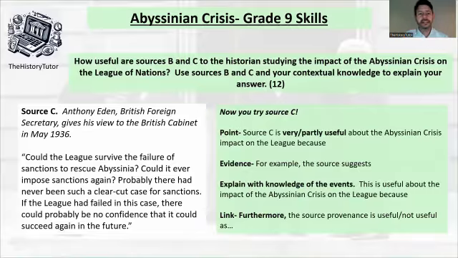Okay, so then we had a second source we could look at. So using the same process, have a read through the provenance that's up there at the top. It's Anthony Eden, British Foreign Secretary. Have a read of the content that he says. What message can you pick out of that? And then have a go. Is this very useful, partly useful? Give the message. Explain with your knowledge. This time it's from May 1936, so you can use a lot more knowledge about the failed sanctions, the weakness of the League, maybe Germany invading the Rhineland in the background by now. So think about how you'd explain this in a bit more detail. Give it a go.